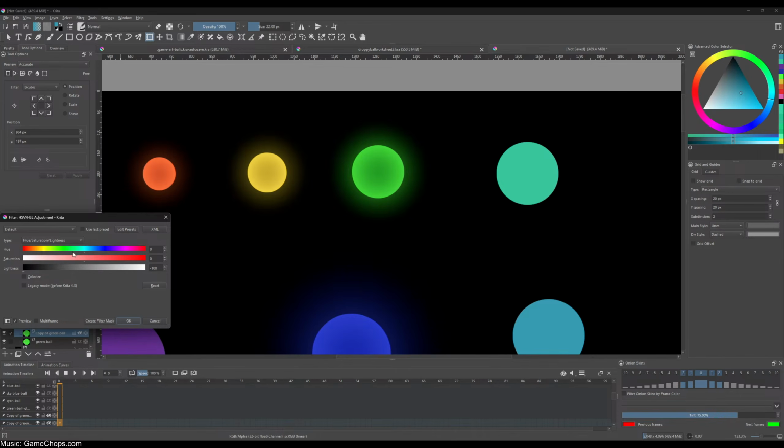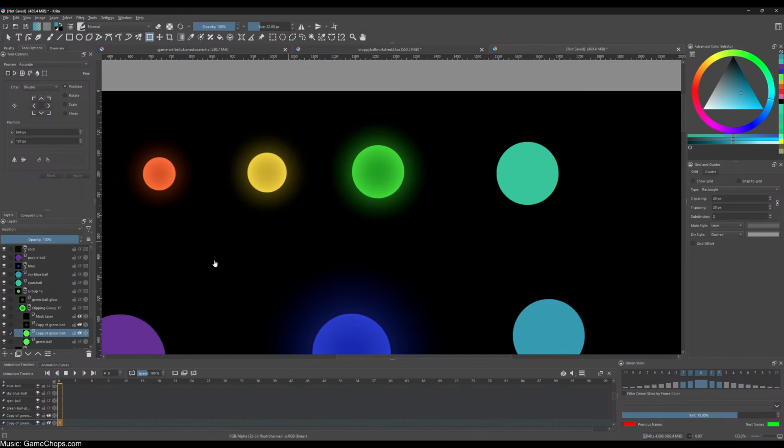I think that's gonna work. I went minus 100. Surprised that worked. It's just black. Oh, it basically means I didn't need this at all.